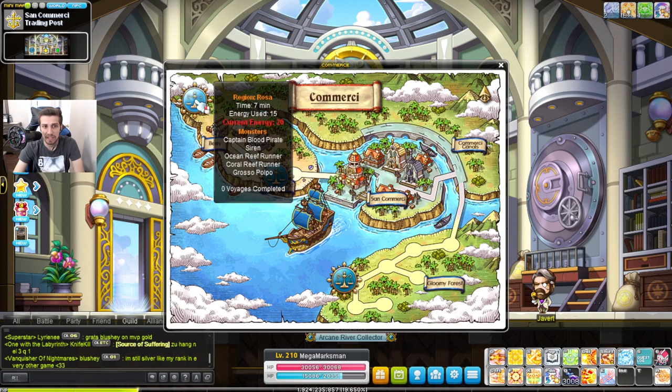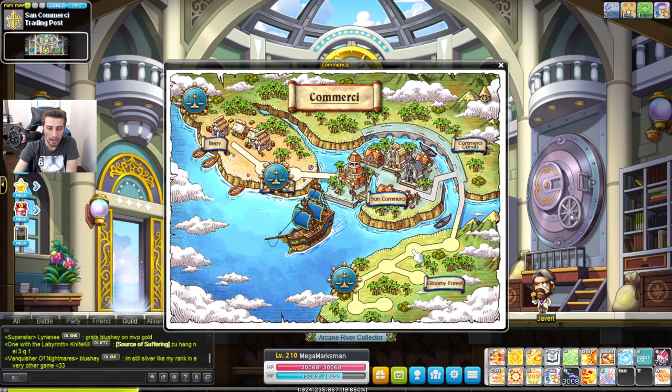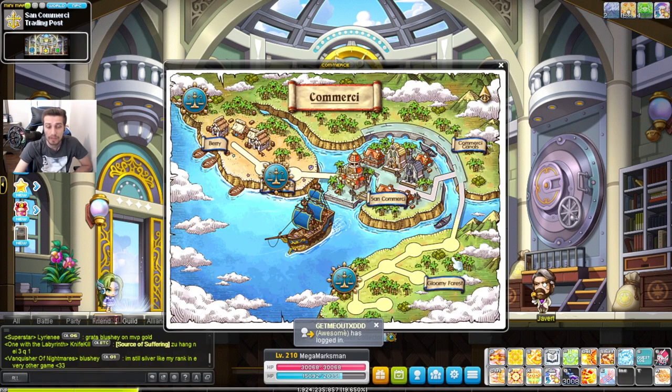Rosa's going to take 15 energy, and obviously you need to finish another 5 more voyages in order to get all the way to Herbtown to unlock that. And once you unlock that and repeat the same process for this, you're done. For the sake of this video, I won't need to do it, because personally, I don't feel the need. I think I've already demonstrated a good showcase. Once again, trying to keep this concise.